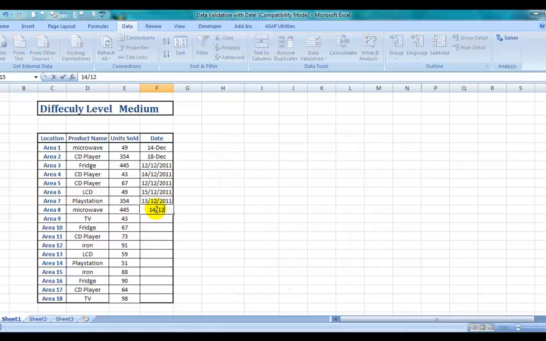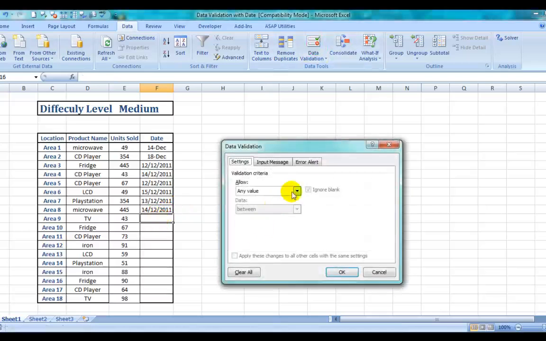In the less than case, when I typed in today, it did not take it because it was exclusively less than today. So here it includes that. And the same way it goes for less than or equal to.